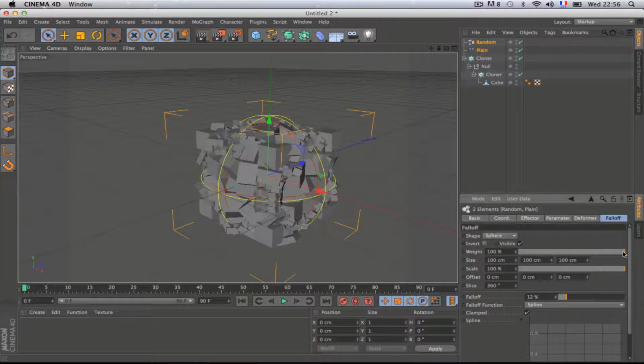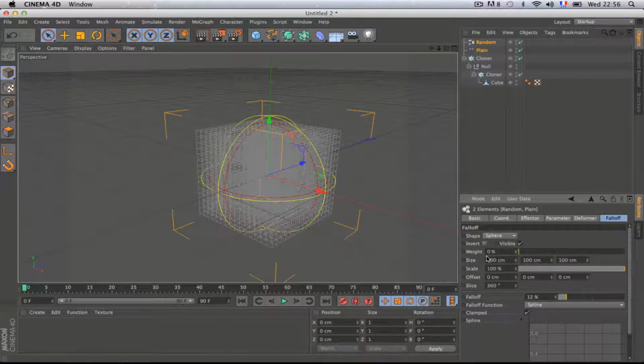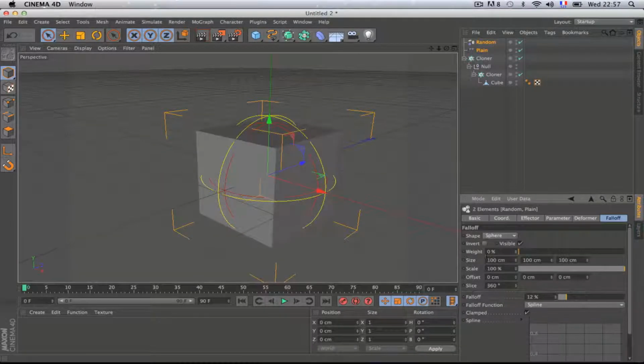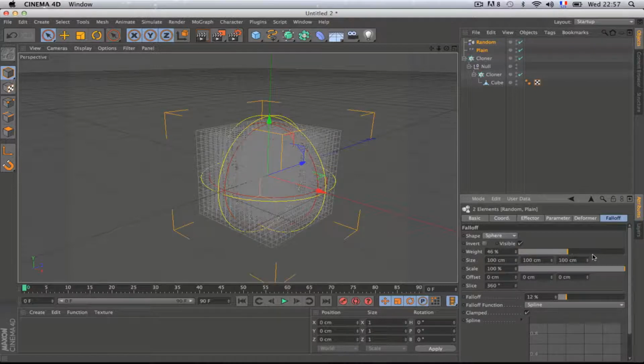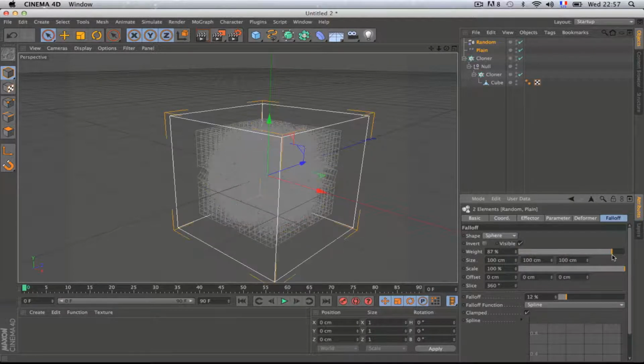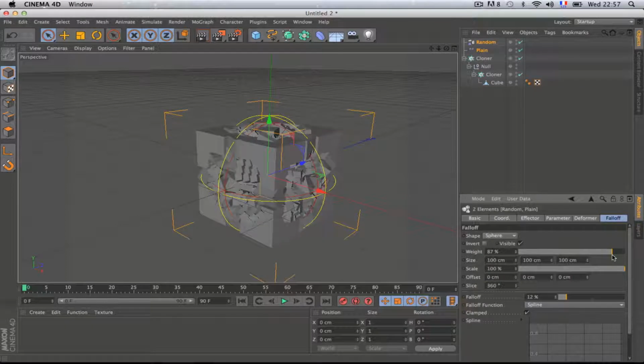And then you can see as soon as I click on weight, watch what happened. See, now we have our box. We have the box in full position. But there's a movement happening there. Let's see what's happening. But there's something I need to change here. I need to change the scale, because I need the random effector to happen on all the boxes. So I'll probably go there. Let's say I put 200 in there.